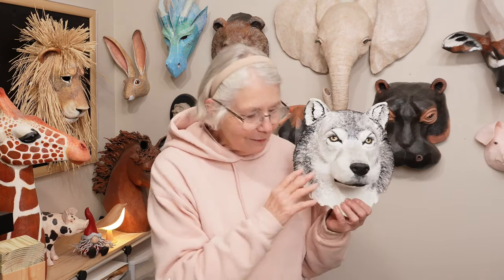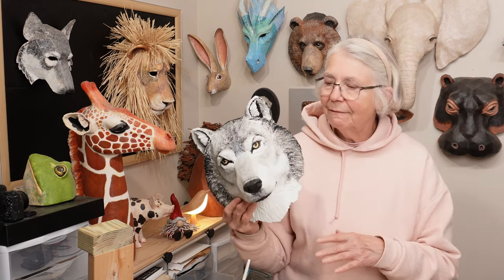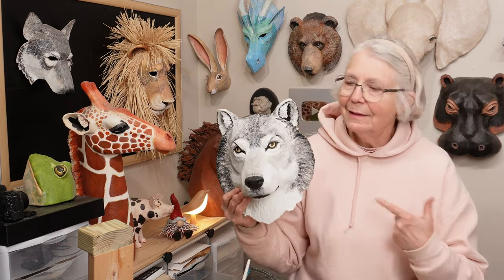I went for serious, that's what I'm calling them, but you can give him any expression you want. If you've got a dog in the house, use him for a model, or go ahead and look at some of the thousands of wolf photographs out online. There are so many photographs out there, and so many different expressions that wolves and dogs can have, that I think that's going to be really the fun part, especially when I start getting to see the ones that you guys make, because they're all going to be different.